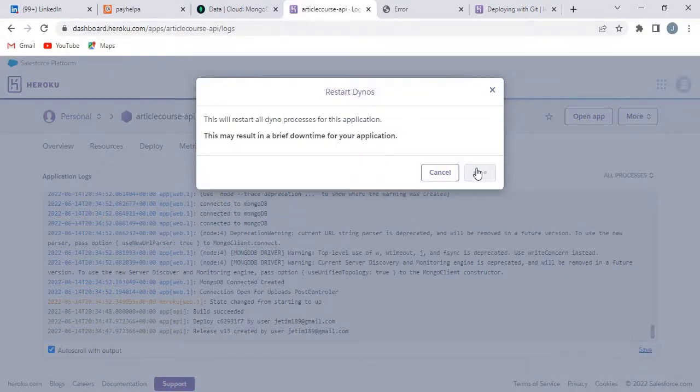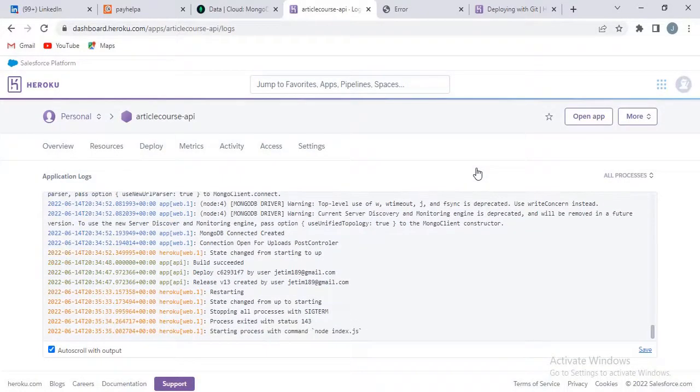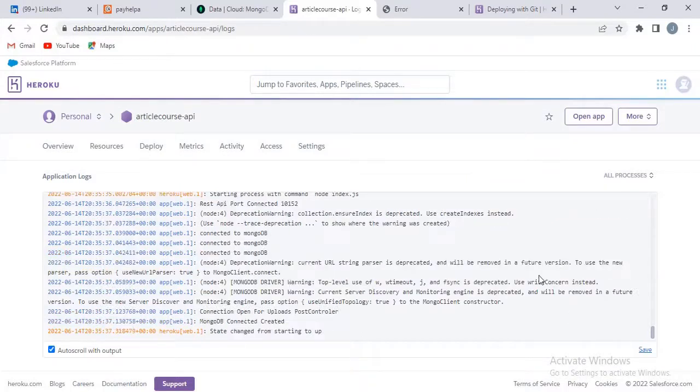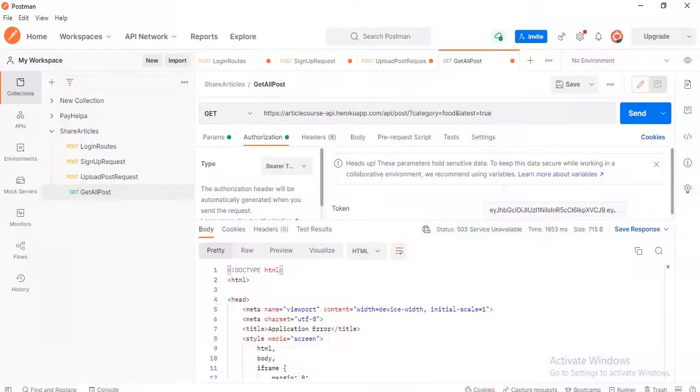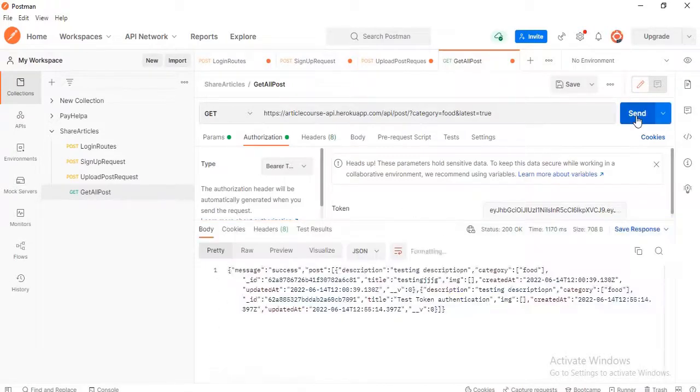So let me restart this, and then we're gonna go to the Postman, and we're gonna run this again. You see it works, it gets all the posts.